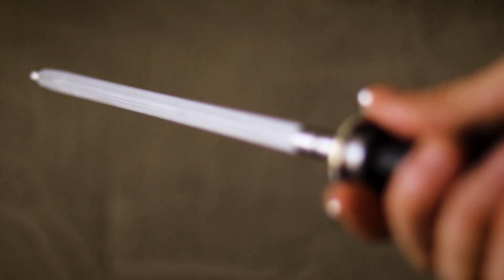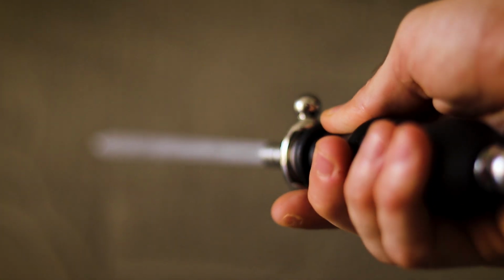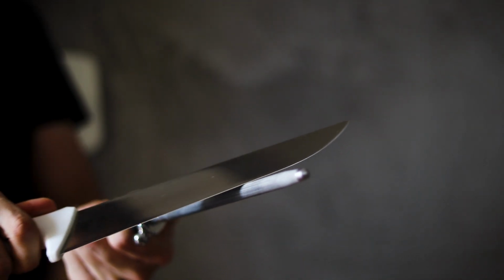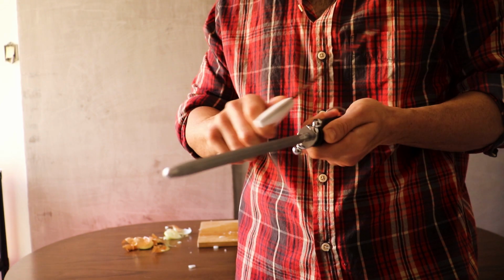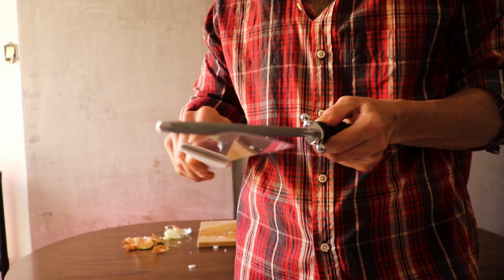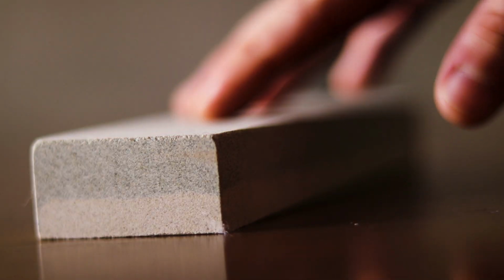The honing steel doesn't actually sharpen the blade, but rather straightens it after it's been naturally bent with daily use. You should use roughly a 20-degree angle while maintaining a consistent pressure from the heel of the blade to the top of it on both sides. To maintain a sharper edge for longer, the idea is to always use it after you are done using the knife. Now the whetstone has a coarse side and a fine side.